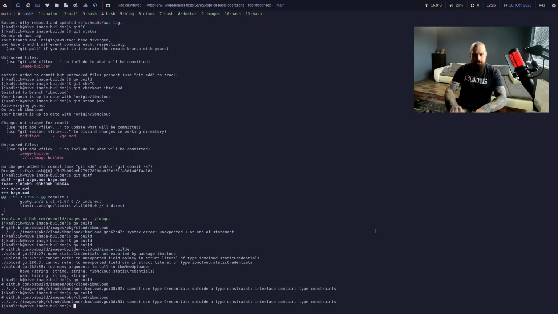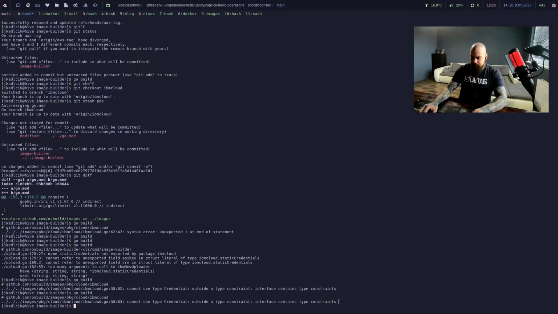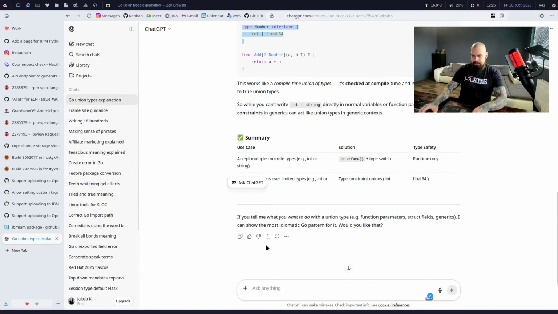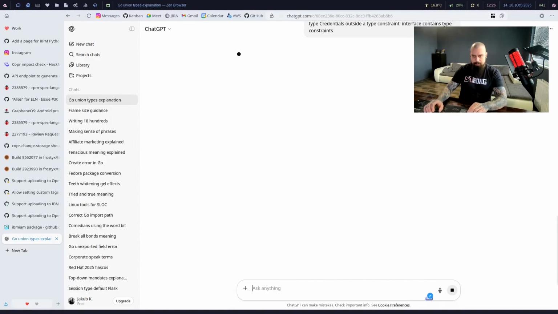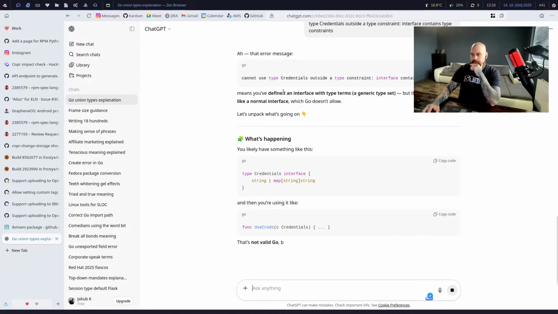All right. So what do we have here? What if we just copy paste this here and ask for an explanation? You've defined an interface with type terms, a generic type, but use it like a normal interface.